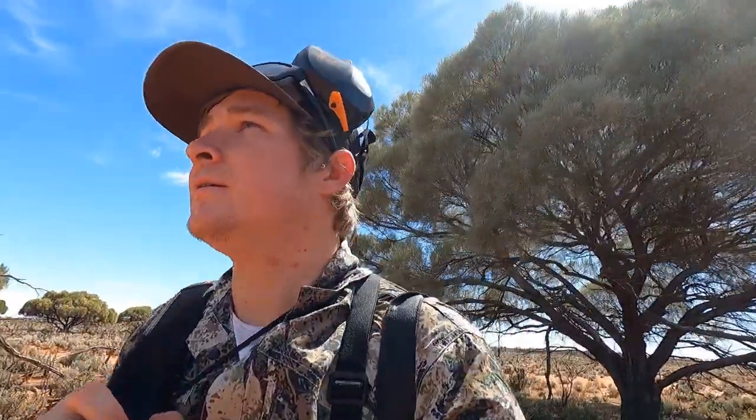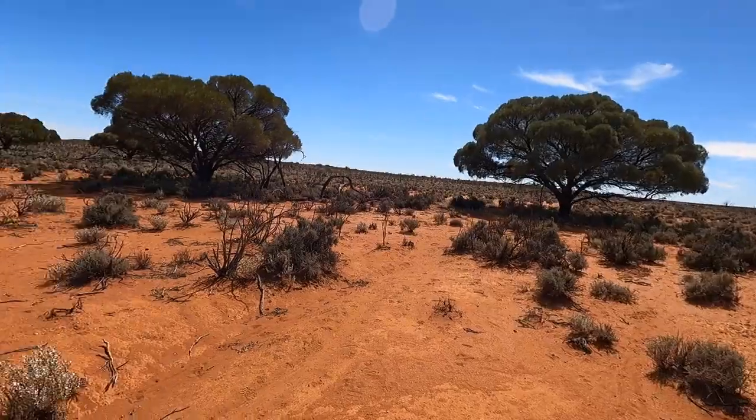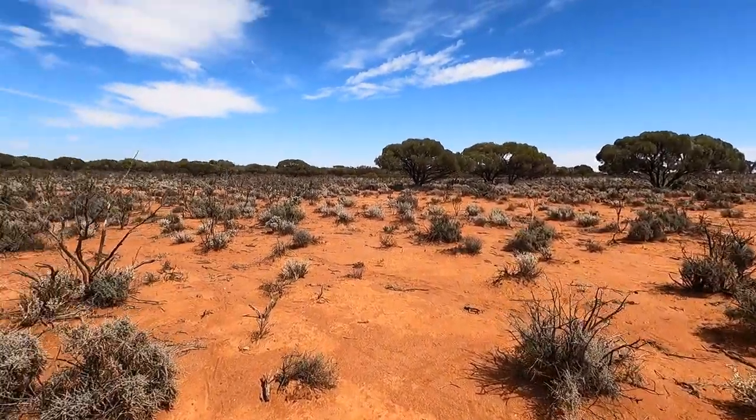Yeah, there's goats around here somewhere. He was standing under one of these trees. Which tree was it? Not this one back here, maybe. I just wasn't paying attention and was walking to the complete wrong trees. I went to this tree, that tree, and that tree, but he's over at this tree.